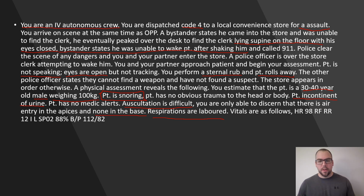Now let's see his actual vital signs. Heart rate 98. Well, that's technically within normal limits, right? Regular and full, so he's probably normal sinus rhythm just based on that alone, even without an ECG. His respirations are 12. Well, at least the rate is not bad, but they're irregular and they're labored. Again, something's wrong with his respiratory system right now. His SpO2 is 88%. Makes sense. We've already determined he's got labored breathing. And his blood pressure is 112/82. My paper is full of marks, right? Because all that information is going to become critically important as I move forward, you'll see.